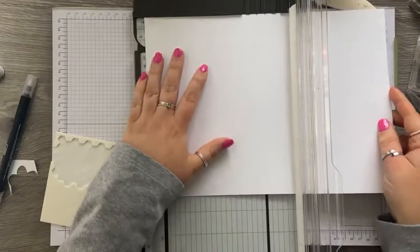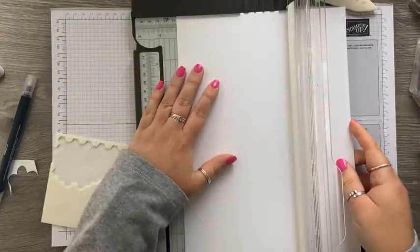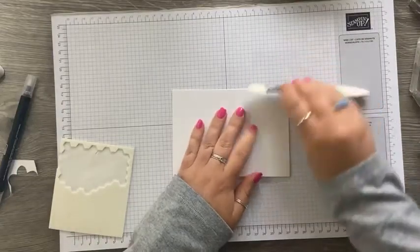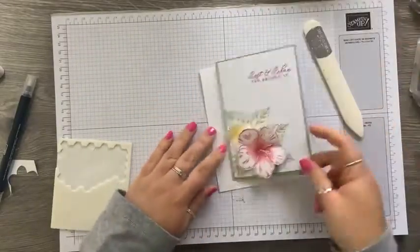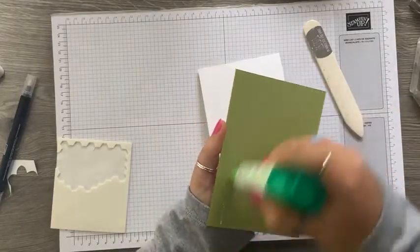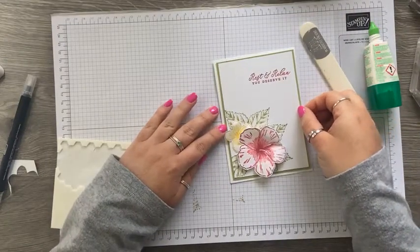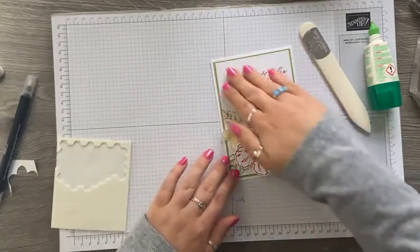So I'm going to do this as a tent fold. Fold this in half. There we go. And then that can go on there, like so. So a really simple card to start with.